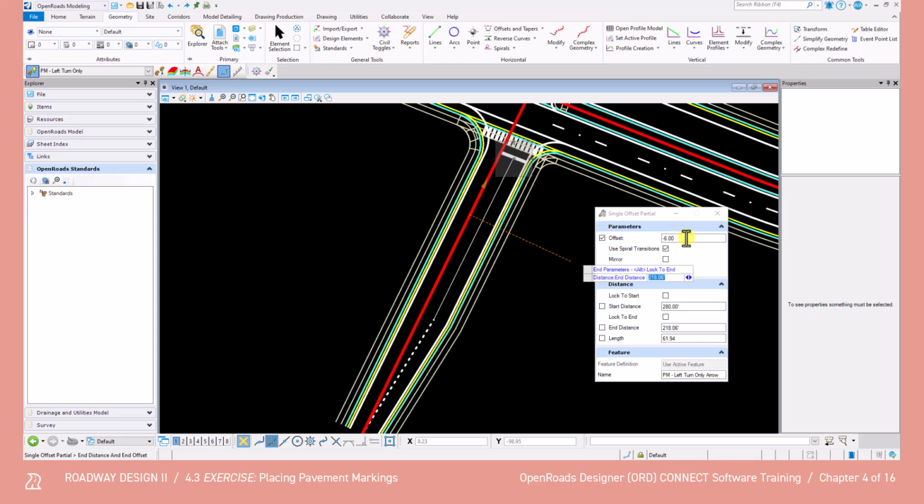And note if you start at the beginning of the turn lane and end at the stop bar, the direction would be incorrect. So take note that all the intersection arrows and symbols are set up to be drawn from the stop bar. This is because TDOT standard drawings prescribe an offset distance from the stop bar to place pavement markings. And the intent is that the user will utilize these tools in this exercise along with additional feature definitions to fully create a proposed striping for a given project. And this concludes exercise 4.3, placing pavement markings.